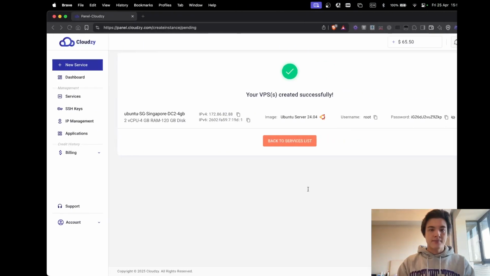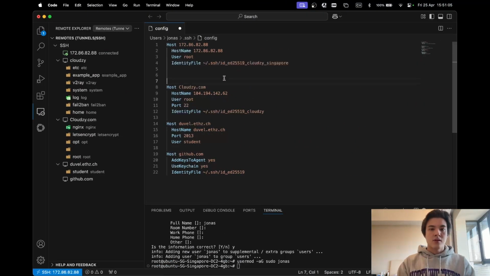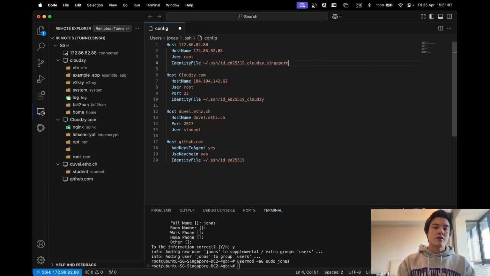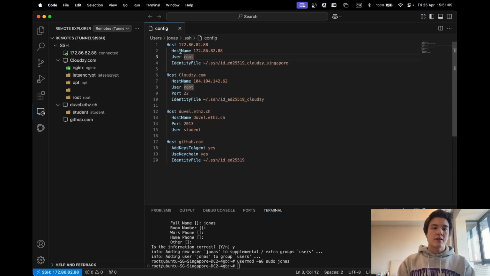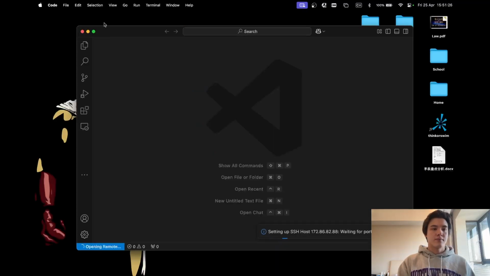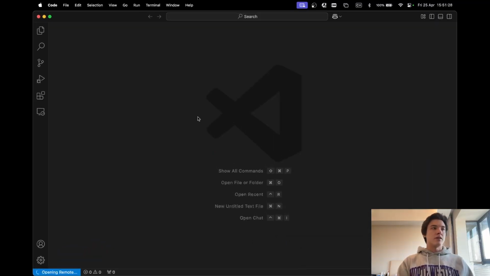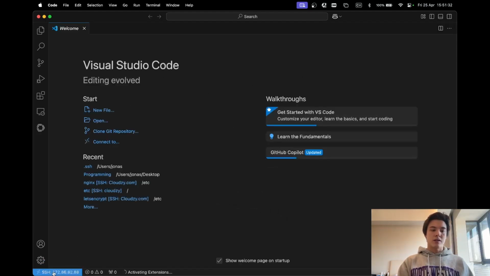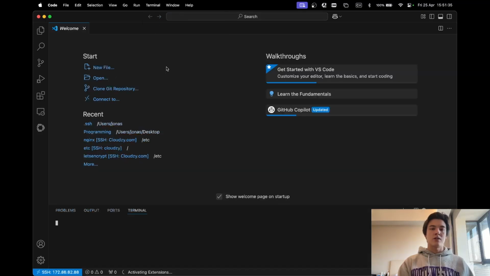Copy this. So this will tell VS Code that if we want to connect to the server, we will connect to the root user, and we will use the SSH key which is saved here. So now if I connect, it should connect without a password prompt. And we see we're connected, and I can open a terminal.